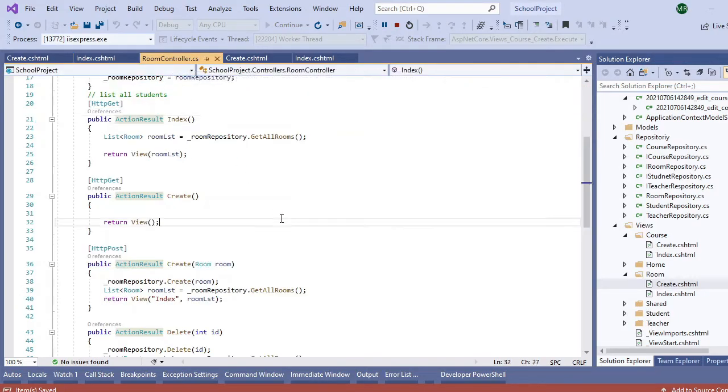Go back to the controller. Here is our action method. No need to pass any information. So now we need to run our application to see how this works.